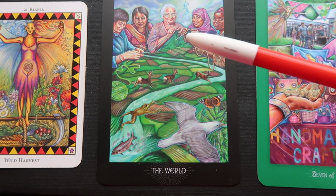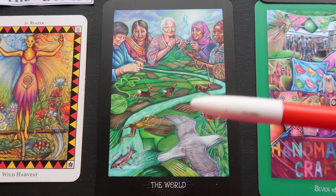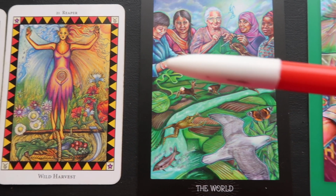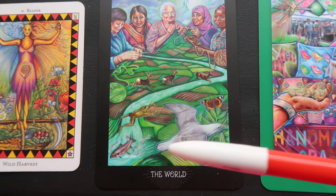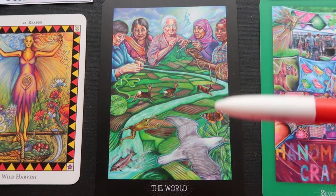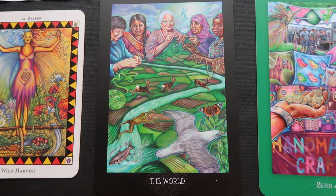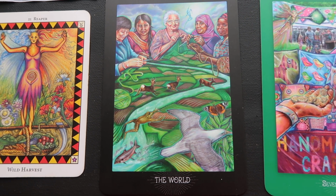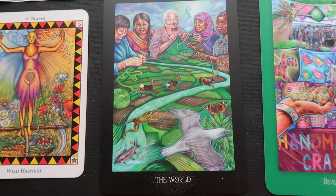Because you could say they were sewing, although they're knitting in a more literal sense, but what she has sown into the earth, and they have sown into the earth, it's both the same thing. So it's a completion of that particular part of the Fool's journey, although this is an ongoing creation. And so we pause and we say, what have we sown into our lives?